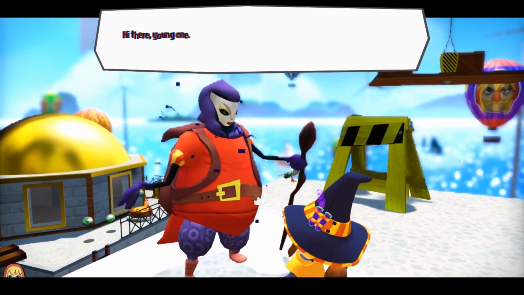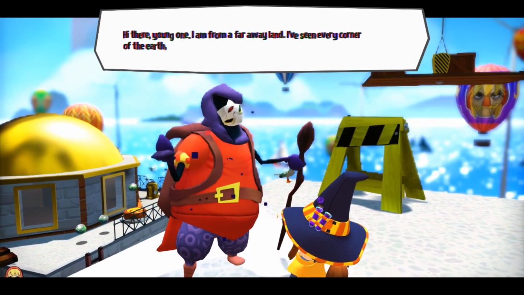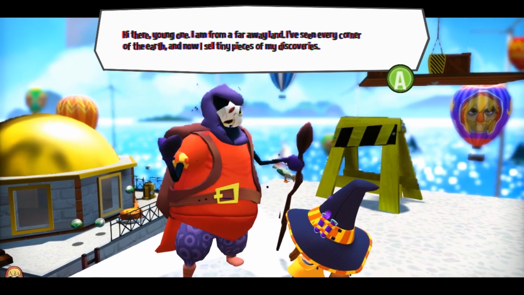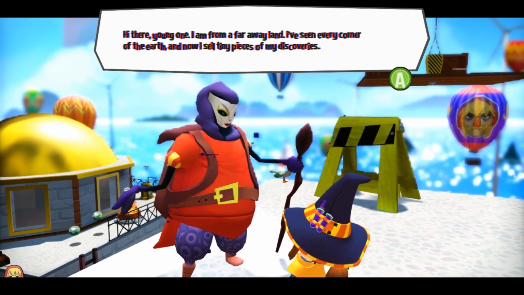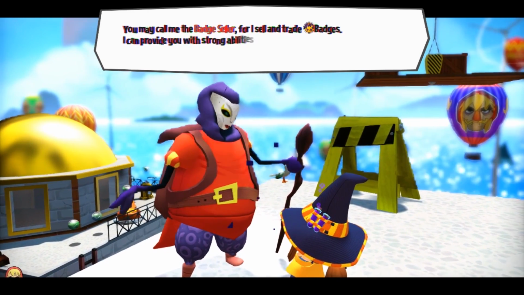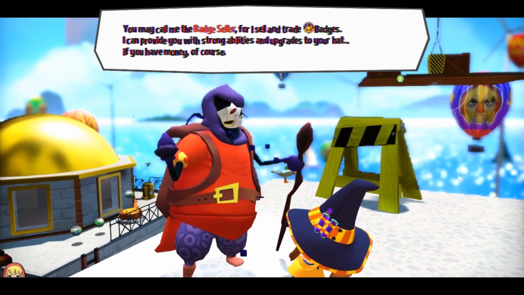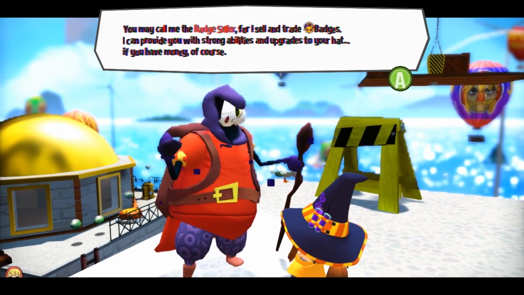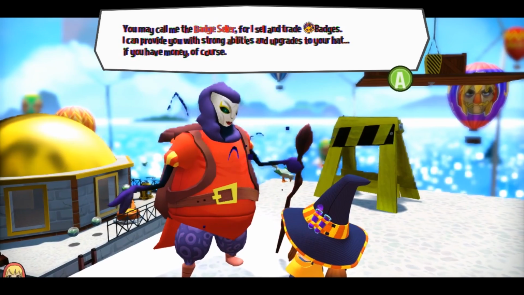Hi there, young one. I am from a faraway land. I've seen every corner of the earth. And now I sell tiny pieces of my discoveries. You may call me the badge seller, for I sell and trade badges. I can provide you with strong abilities and upgrades to your hat. If you have money, of course.